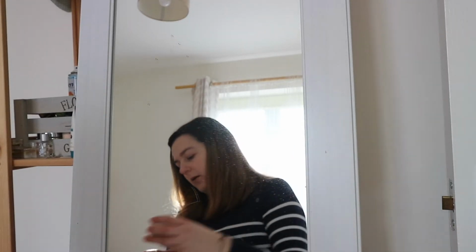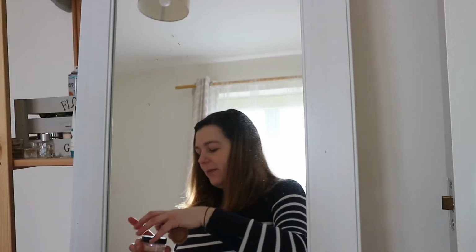So this is the Bare Minerals powder that I'm putting on at the moment. I was really sceptical of this at first. I wasn't sure that it would work for me. Then I tried some on my hand and it was like magic. So I bought it, and I bought it in the wrong shade to start with. I bought the second palest shade when I should have just gone for the palest, and I passed the other one on to my sister. Apparently I passed everything on to her. Poor Beth. Apparently, even though I've got the palest shade, it's still a little bit too orange for me right now.